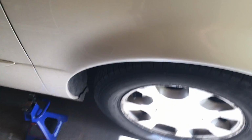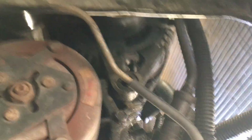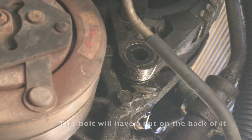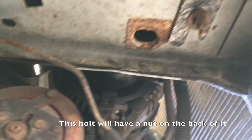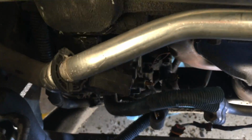They're all 15 millimeter. And then, to make your life easier, my car's not jacked up right now, but jack up your car. You're going to go way underneath to your alternator down here, so you can see. And that's the hole where the other bolt's going to be. So once you're done with that, actually it might be best to take the bottom one out first. That way you can pull this out the top, and so on and so forth.